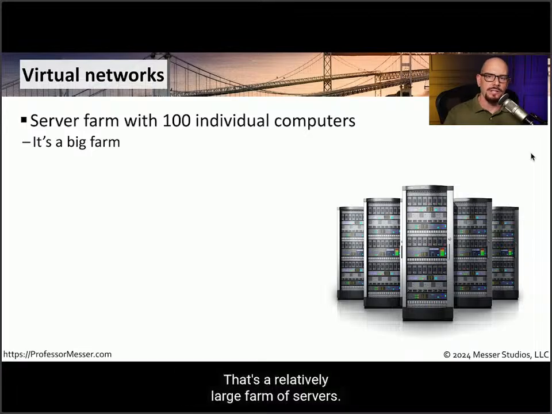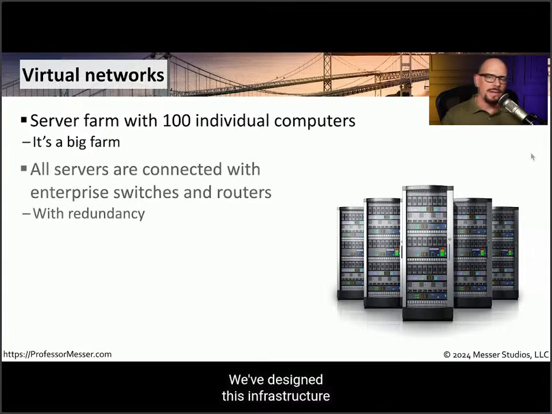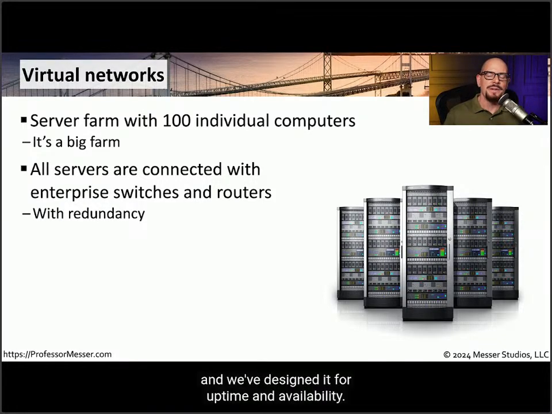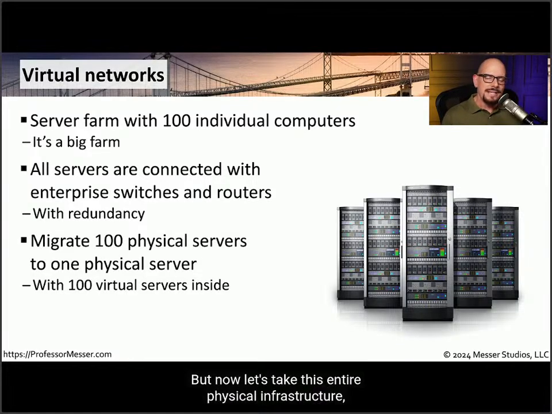That's a relatively large farm of servers. We've designed this infrastructure to have redundancy in the network. There are multiple servers. We've got load balancers and multiple firewalls, and we've designed it for uptime and availability. But now let's take this entire physical infrastructure and let's move this infrastructure to the cloud.